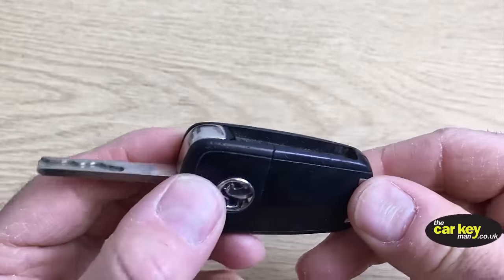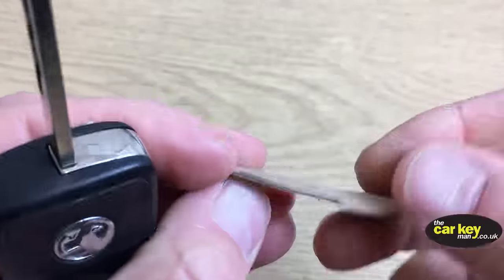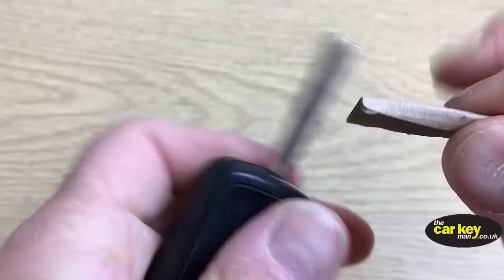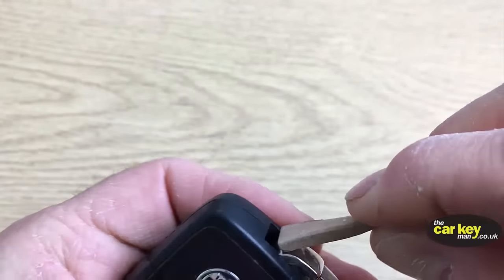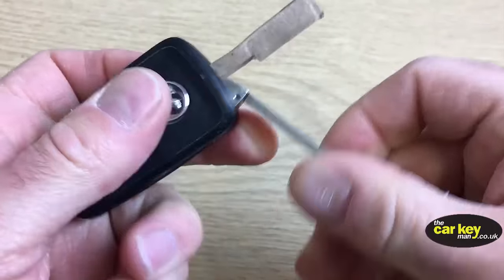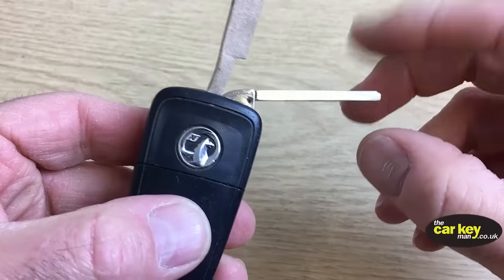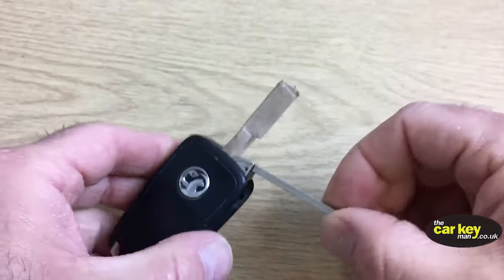This is your old key, and the first thing we recommend you do is get a bit of the cardboard box we've sent you. Just tear a little bit off and shove it down here. Hopefully you can see that. All we're doing there is making sure the blade stays where it is, so it's not flicking in and out. That's the first thing.